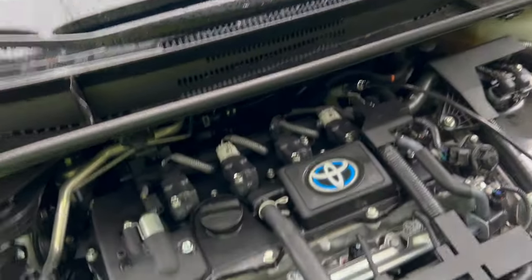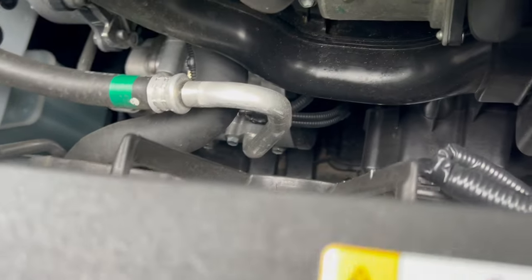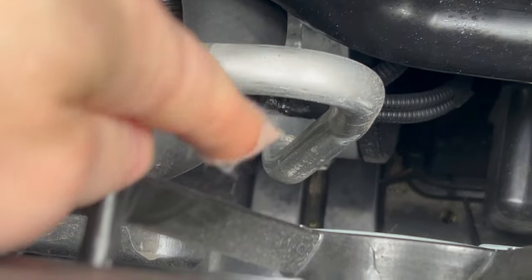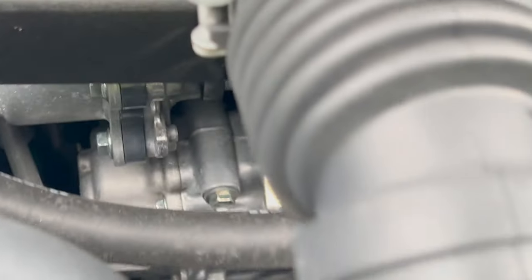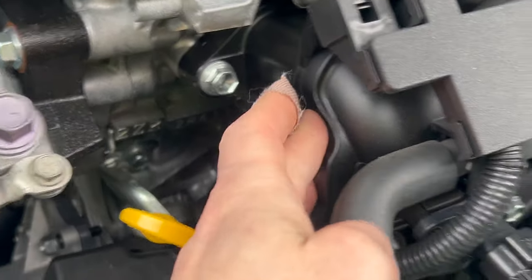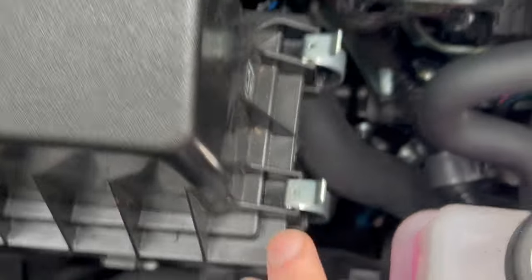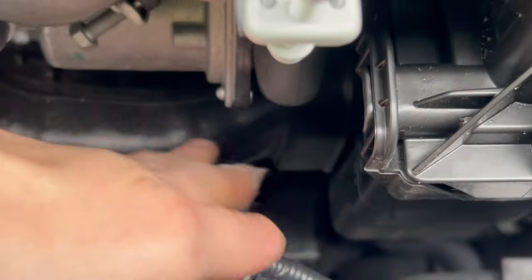Now to understand what an air conditioning system is, we can look down there — that is the air conditioning compressor. See this aluminum tube where it goes down? That device down there is the air conditioning compressor, and it's attached to the side of the engine. So there's the engine block. This plastic is the intake — it sucks air through here, through this box, through an air filter that captures air through this tube down here at the bottom.